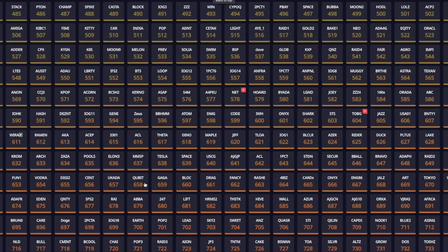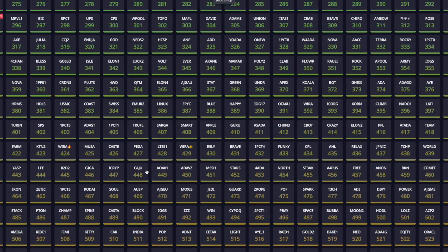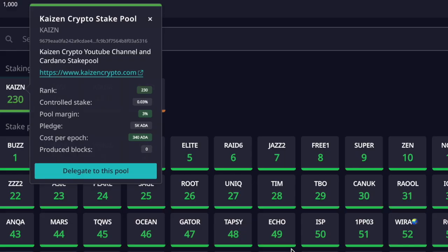As you scroll down the color changes and begins to turn red — lower-performing stake pools appear on the lower end. That said, this is arbitrary at the moment since no stake pools are producing blocks until the next epoch. There was a delay in terms of rewards, and I really do appreciate the patience of our delegators while we work through that.